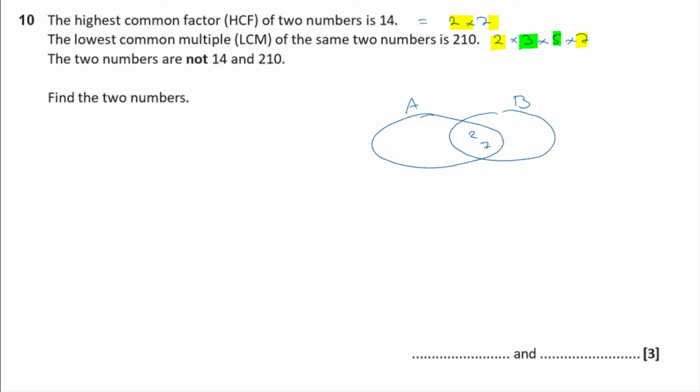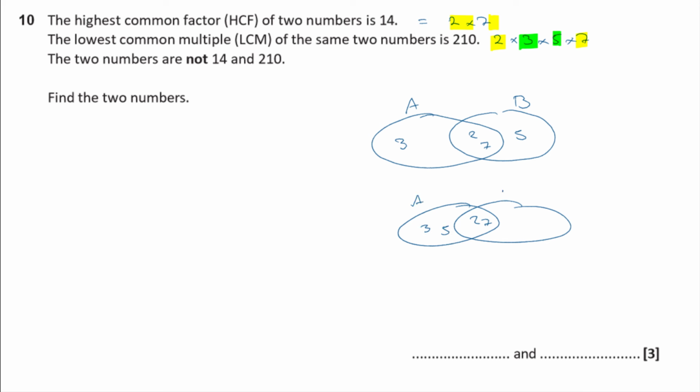So either the 3 and the 5 are both in here, or you have one in each. You have the 3 in there and the 5 in there. If I put the 3 and 5 in the other one, it would just be the same two numbers reversed, wouldn't it? So either it's going to be like that, or it's going to be the 2 and the 7 and the 3 and the 5 in like that.